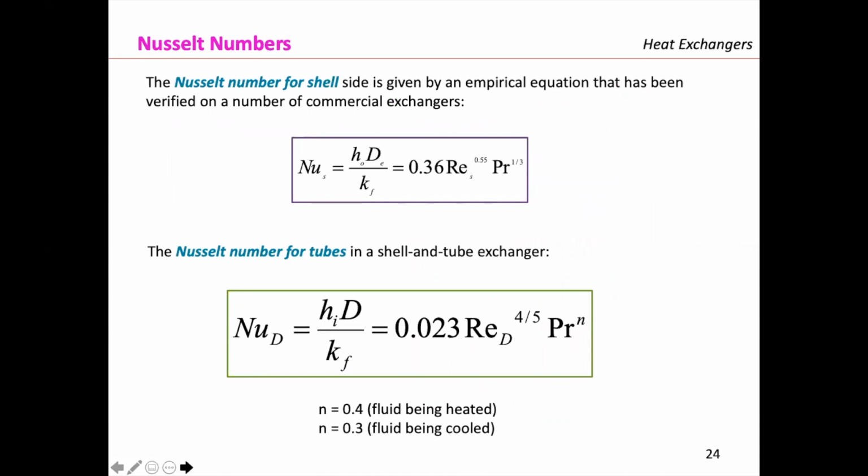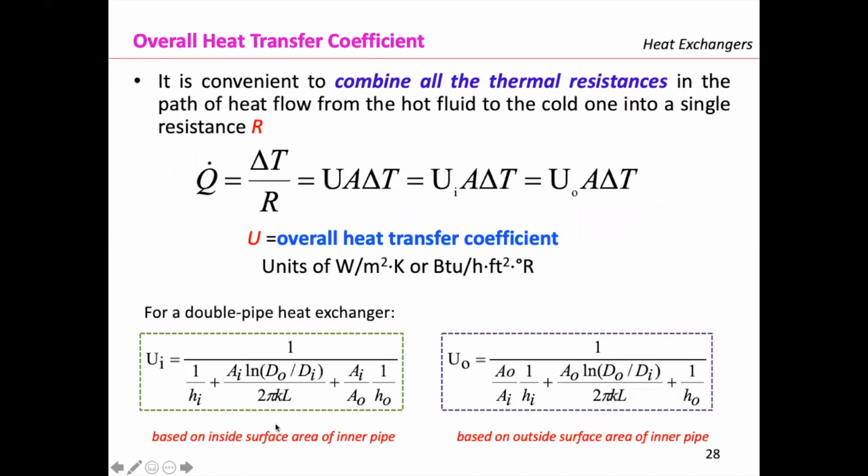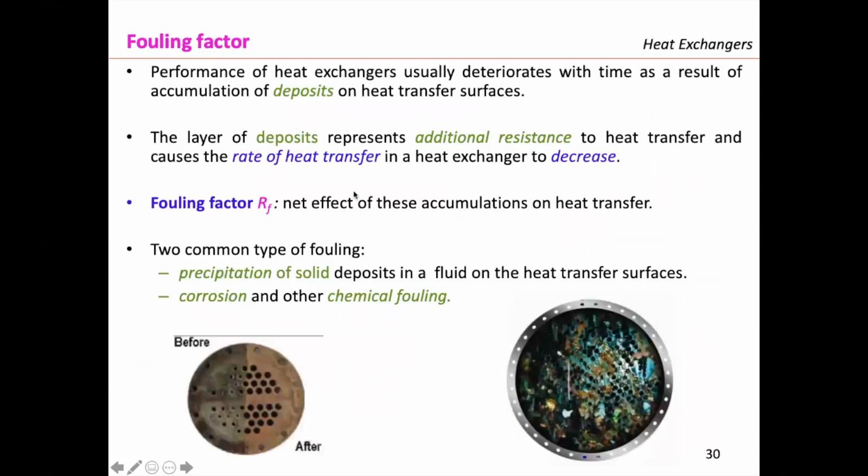So the nozzle numbers, and we said that we are going to focus first on getting the overall heat transfer coefficient, right? And adding the fouling factor to that overall heat transfer coefficient, because previously we checked these equations, when we're dealing with conduction, for the overall heat transfer coefficient based on the inner area and the outer area. But these are considered overall heat transfer coefficients for clean surfaces because we don't have the resistance imposed by the fouling, right? That we said is this extra layer that impedes heat transfer, because it's bothering the heat transfer area.